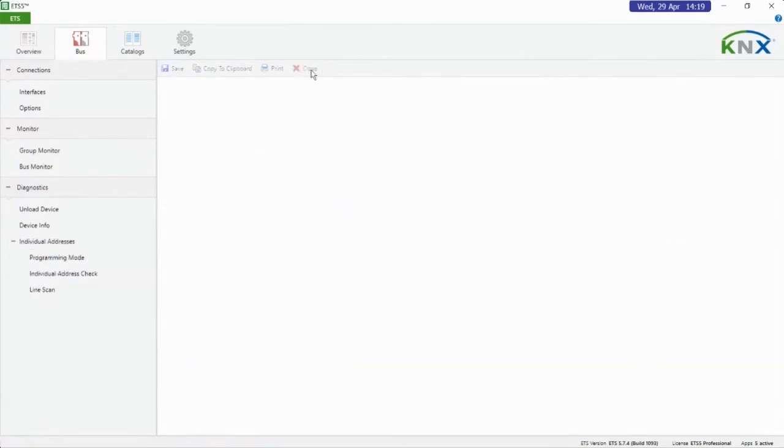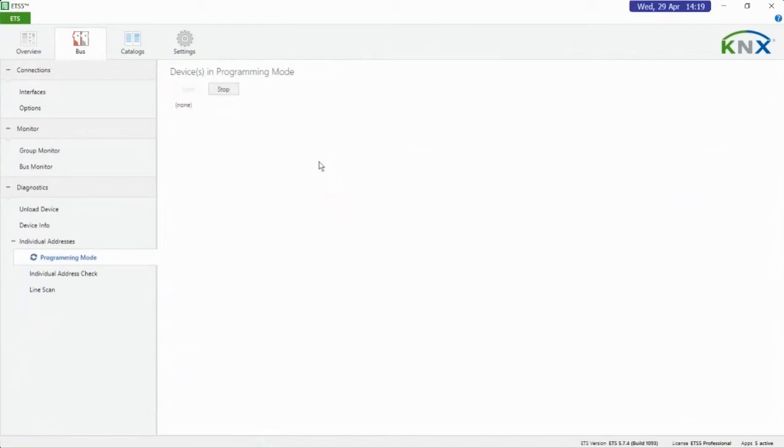I'll close that. Next useful window is looking at the individual addresses of a device. If I walk into a room and the switch is on the wall, and the installer has done a great job, but he hasn't put any labels on anything, and I just won't know what I'm looking at, how can I get around this? Well, the simple way is to put the devices in programming mode. I can just start that.